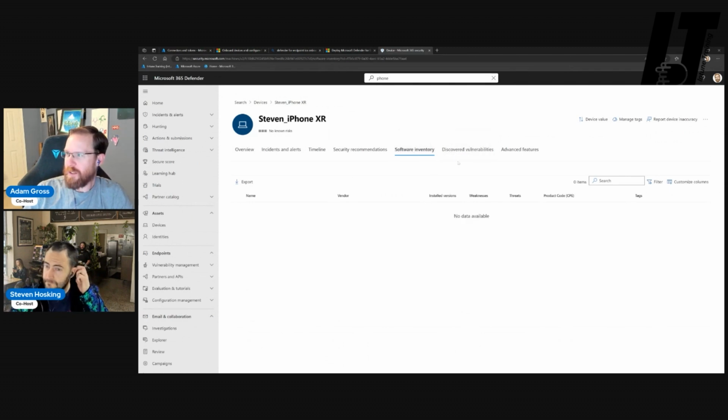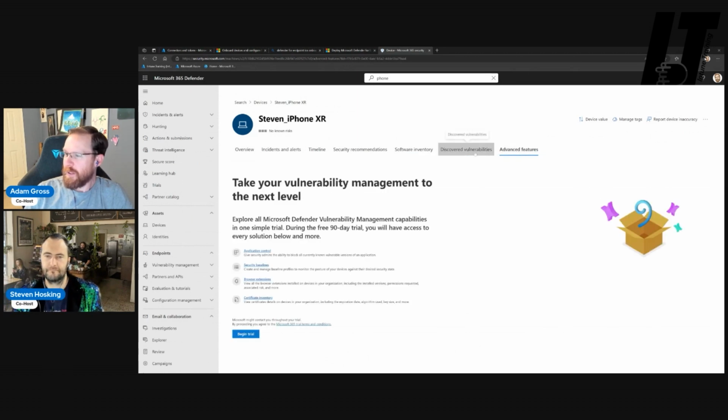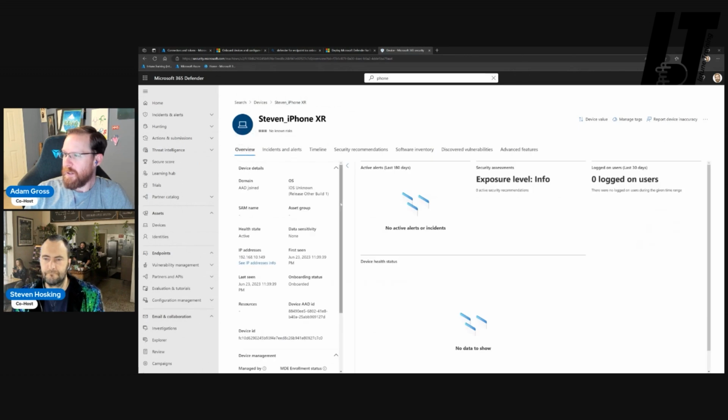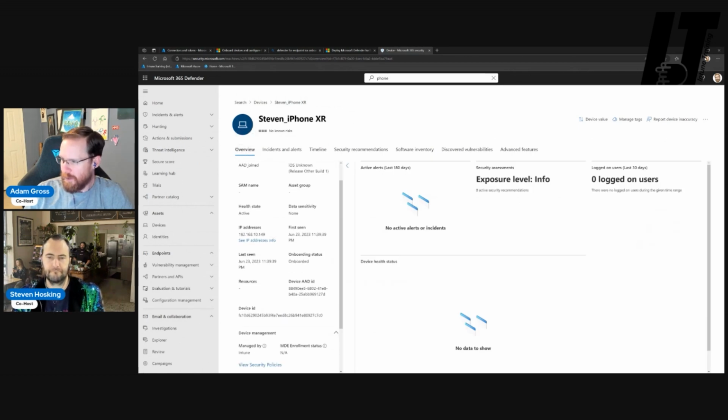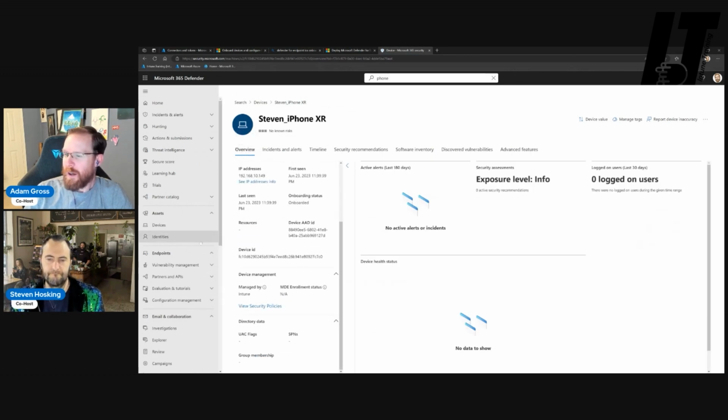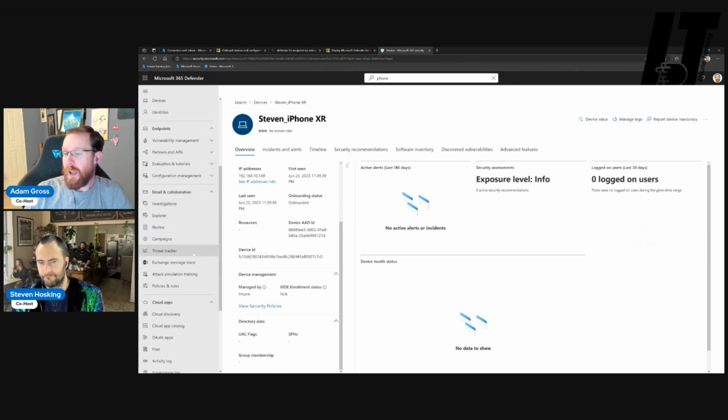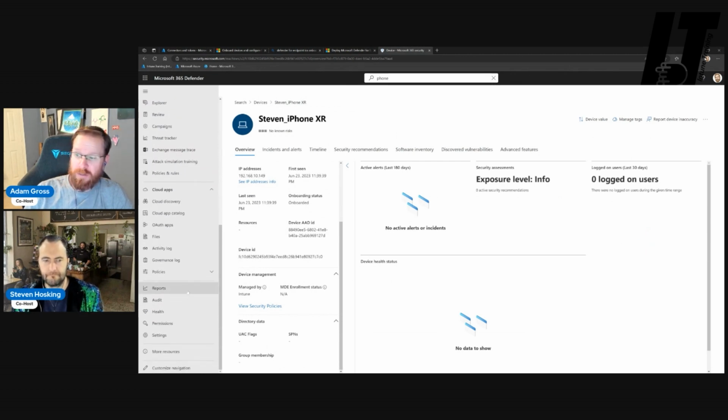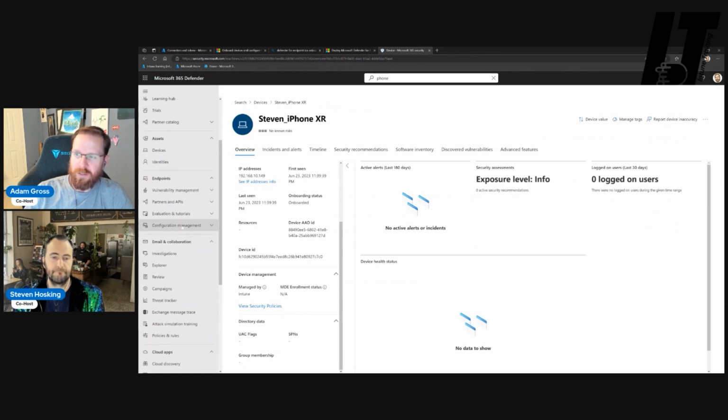As his phone checks in, we're going to get the software inventory. The vulnerabilities there, as I said, tie back into the security updates not applying. But yeah, not as compelling here. This is where this would be. But then also, I imagine, I hadn't gone down this route, but this is where you would configure things like your web protection policies. Correct.